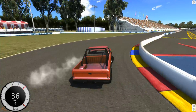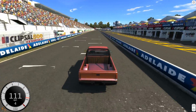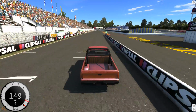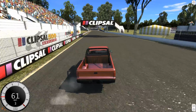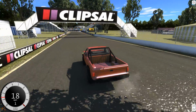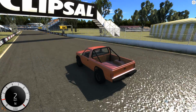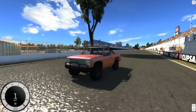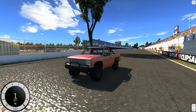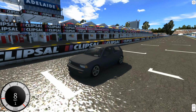As we round the final corner, it is a floor it to the line, and again can pick up some serious speed with this. Slamming on the brakes, it still doesn't stop. Yeah, the brakes are not so good on here. Also, I found out a slightly weird thing: provided you braked and didn't touch the steering at all, the front wheels didn't lock. And the minute you touched the steering, that's what all the smoke was coming from. So yeah, it took a little bit getting used to, but quite a tough vehicle to drive, that one.